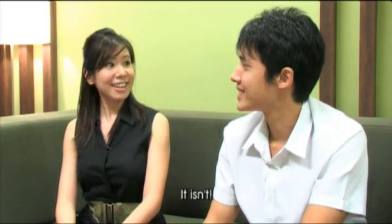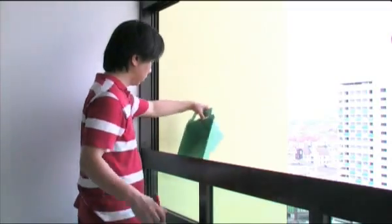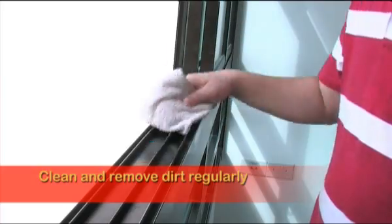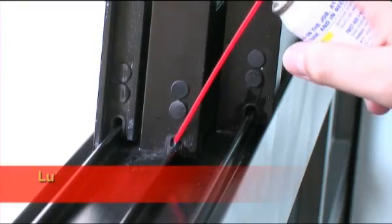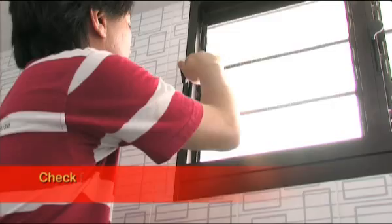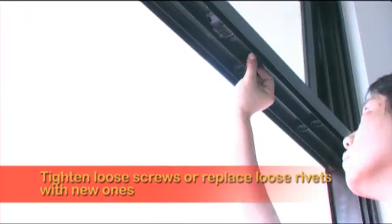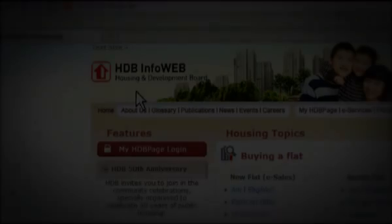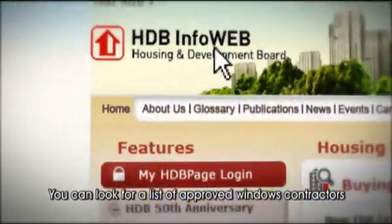For casement windows, look out for broken or corroded rivets and loose or rusted screws. Use a mirror to check the stainless steel screws or rivets on the top and underside of the window panel. That's not as difficult as I thought! You can ensure your windows stay in good shape with these simple maintenance steps: clean and remove dirt regularly; lubricate or grease movable parts at least once every six months; check for cracks or loose panes; and tighten loose screws or replace loose rivets with new ones.